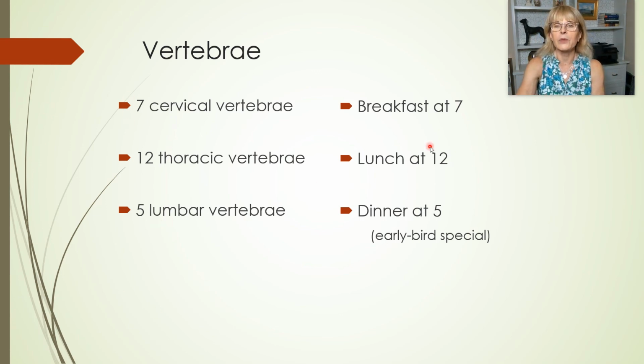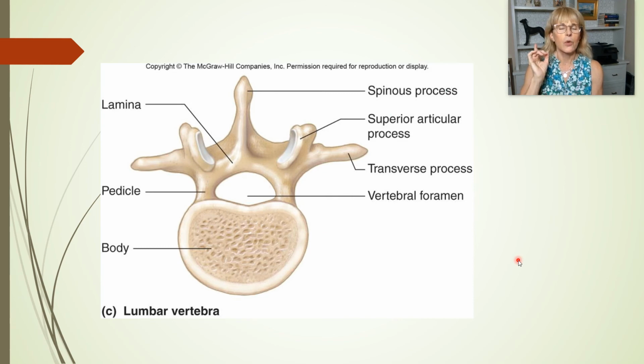So one way to remember this is like meal times: breakfast at 7, lunch at 12, dinner at 5. Okay, that's a little bit of an early dinner, at least for my husband's taste, but 7 cervical, 12 thoracic, 5 lumbar. All right. Okay, we are going to wrap up with the individual vertebrae in the final video.